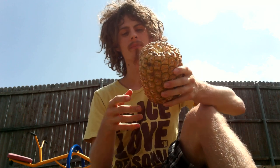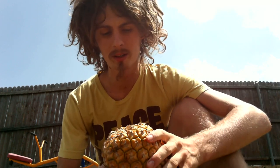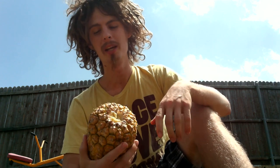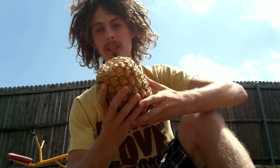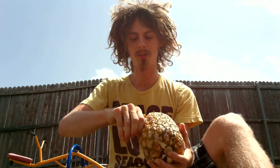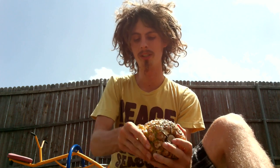The riper they are, the easier they're going to be to peel. It's very hard to peel unripe pineapple, but as it gets riper and riper, especially once it's the most ripe, it gets pretty easy to peel. I just take my fingers and start peeling. This one might actually be pretty tough — it's still not that ripe. Once you get the first part peeled, it gets a little bit easier.